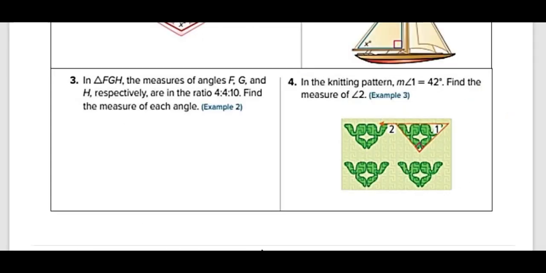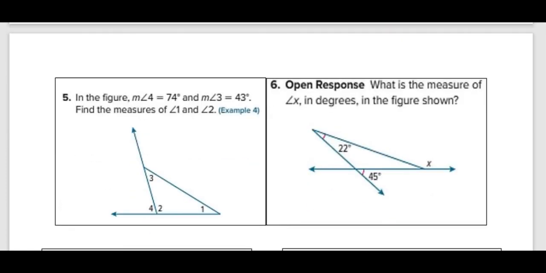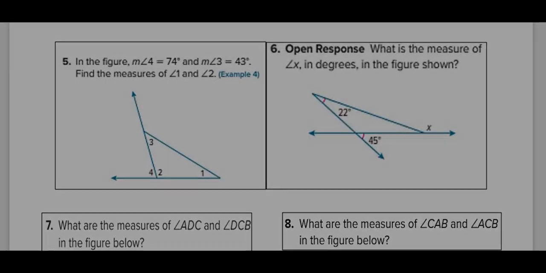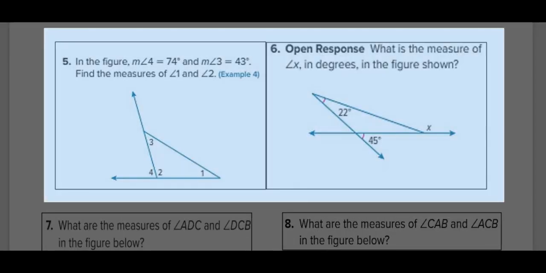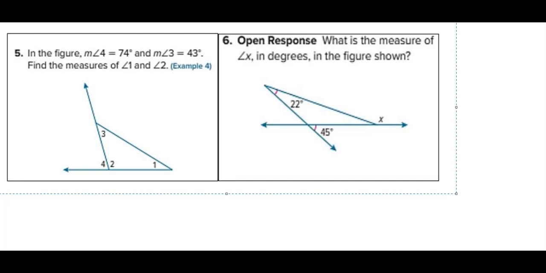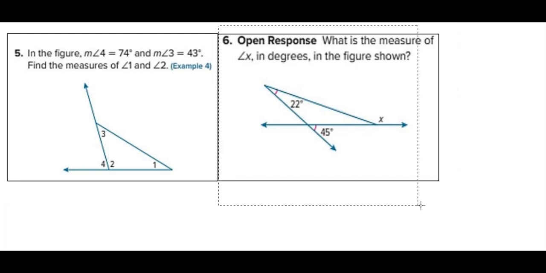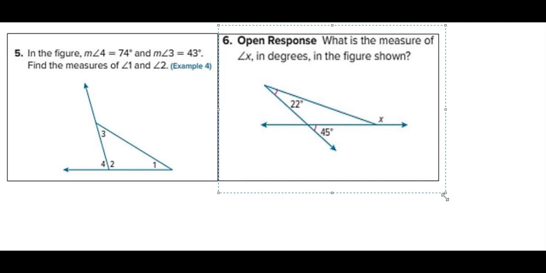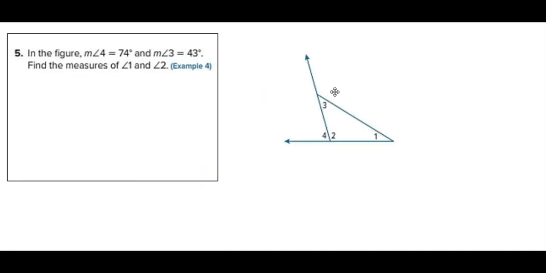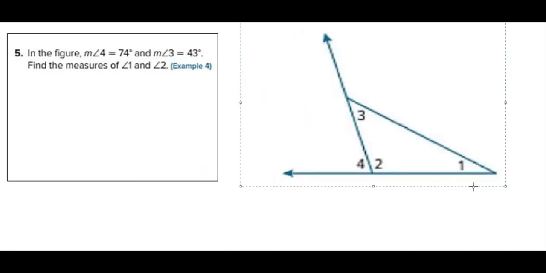Now look at question number 5 and 6. Yes, 5 and 6 are completely related to your exterior angle property. So let me go back to my whiteboard. Look at your question number 5 and 6. Firstly I will discuss question number 5, then I will take question number 6. So look at question number 5. Let me take this triangle here. I'll make this diagram big for you.